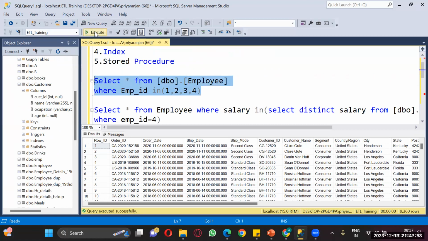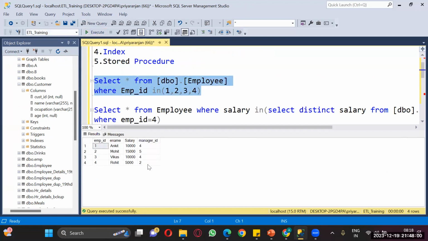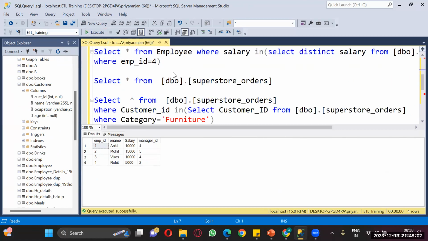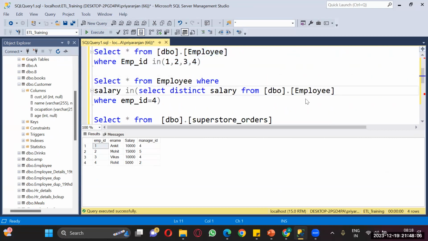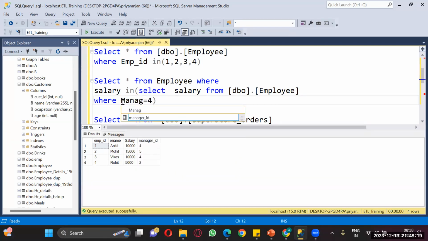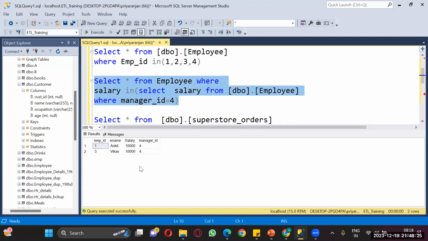I'm not sure why I'm not getting it. This is fine, but here I'm not getting it. Where salary in, select distinct salary from employee where manager ID equal to 4. Yeah, for this I got it.